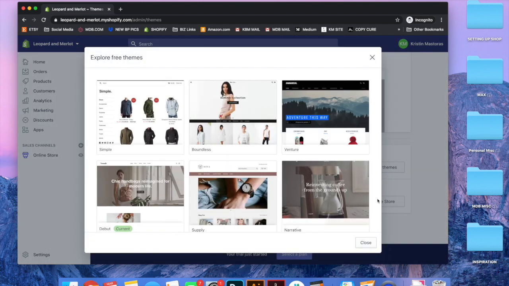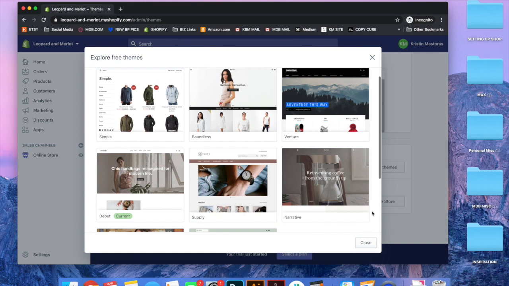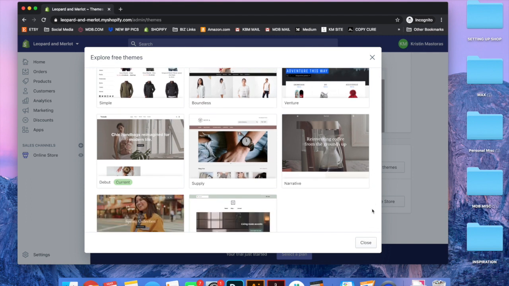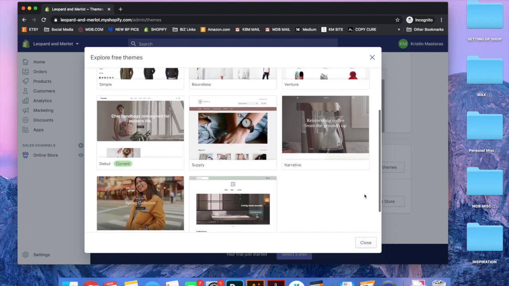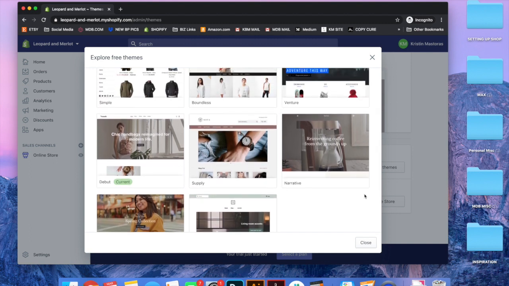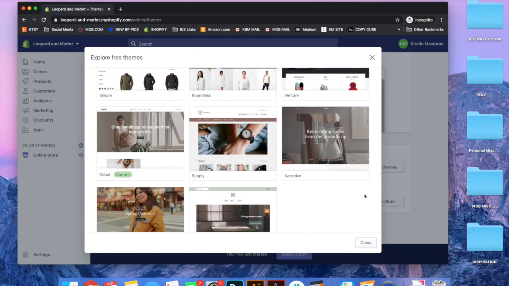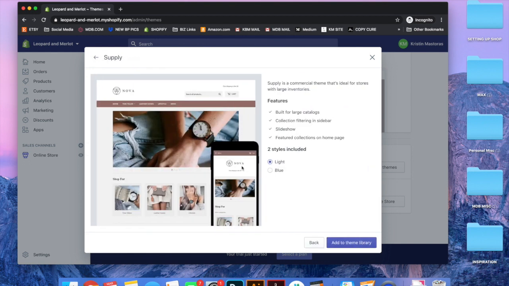So I clicked on explore free themes, and I'm going to just browse here, and I'm going to pick one that I think could be a good fit. I want something really simple, and something that's going to be easy to edit and look clean and modern. So I see this one here. I like the aesthetics of it.